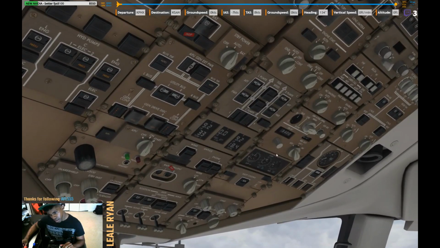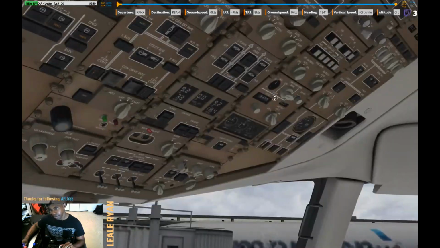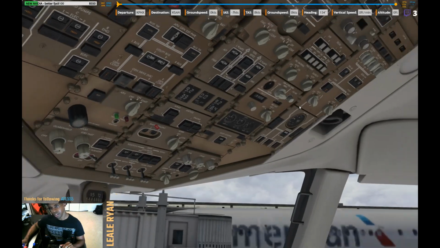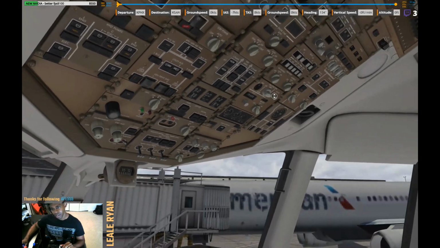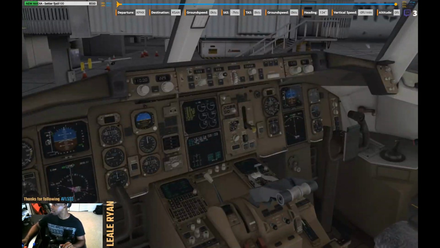All the bleeds are on, all the welcome aboard stuff. Captain, tow's connected. Bypass pin inserted. All right, kill the AP. Parking brake when you're ready to go. Okay, so AC off. Engine start to the right. All right, brakes off. Let's power push back. Here comes the pushback. Light them up.